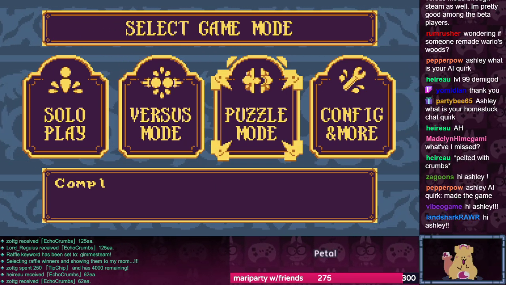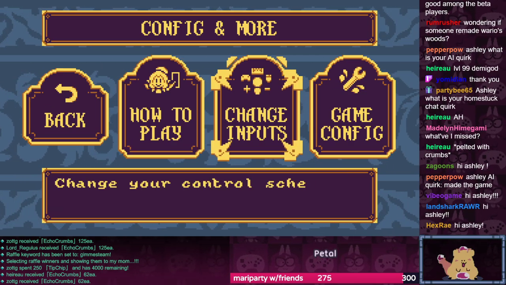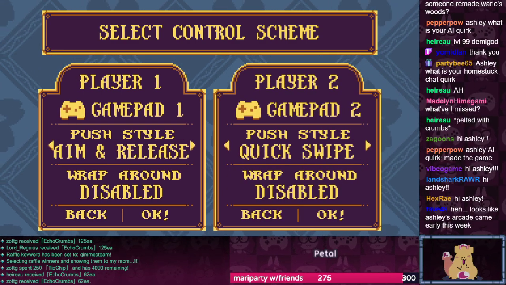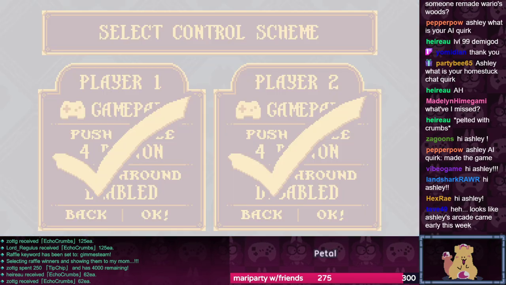Okay, how do I make more guys? More inputs? Change inputs? Okay. I'm this one. I'm this one. Wow, it just works. Yeah. Great job, devs. Thank you.